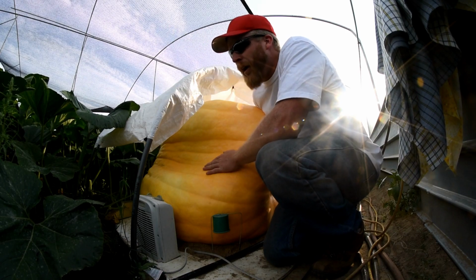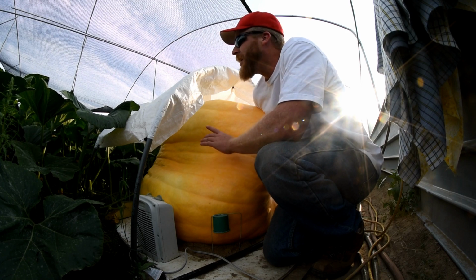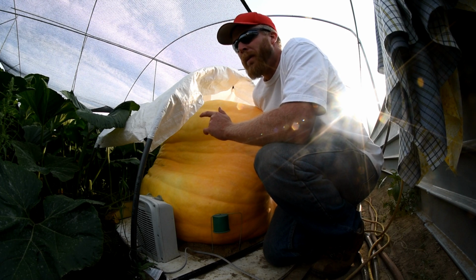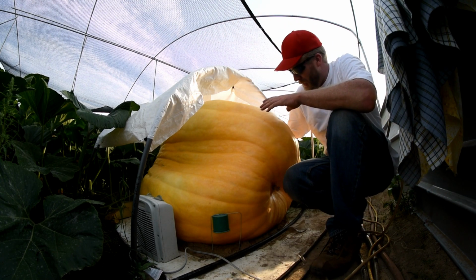I wasn't watering enough. Figured that out. And this one and my other big one were down to 21 pounds a day, and they should be in their prime right now. It's awesome.